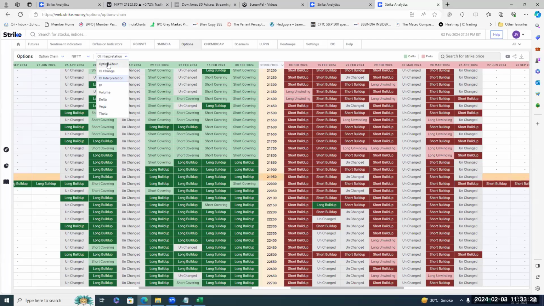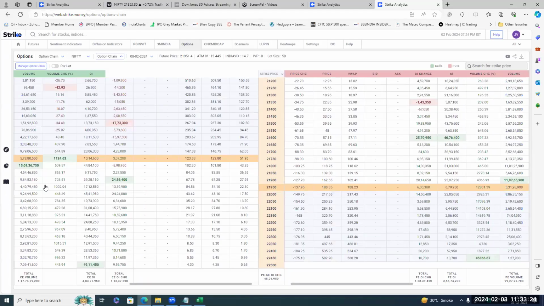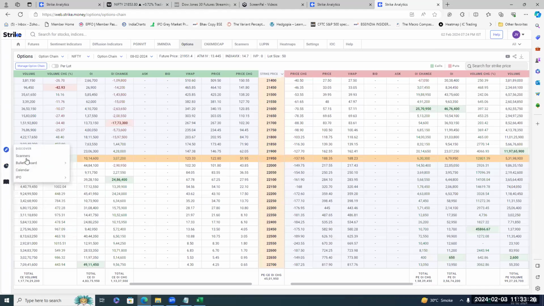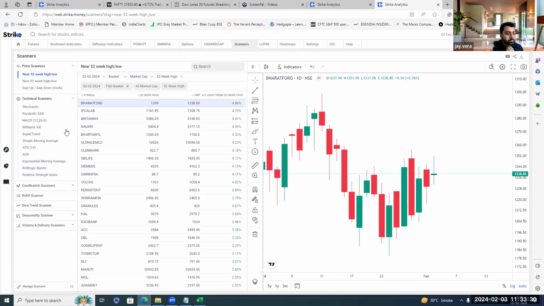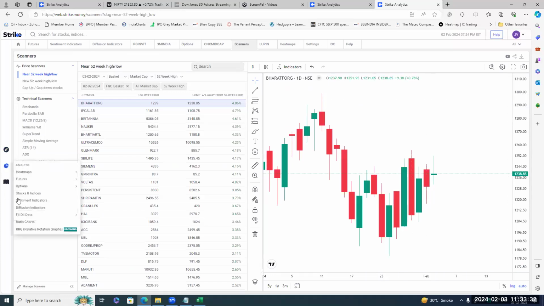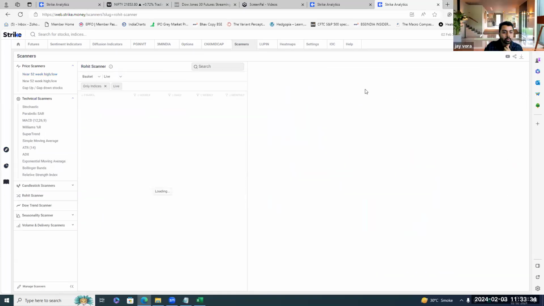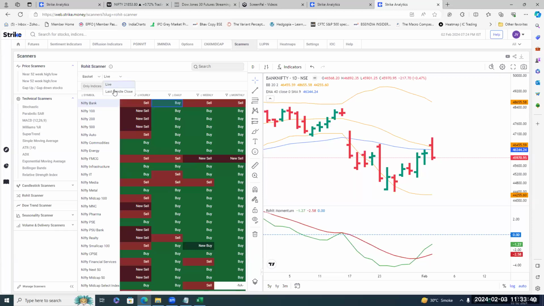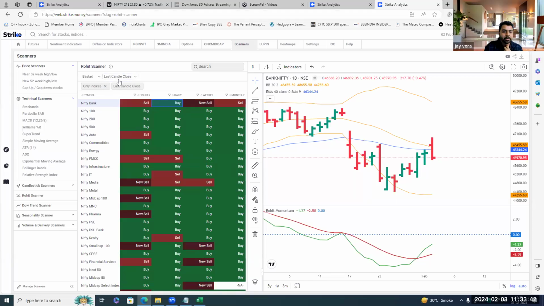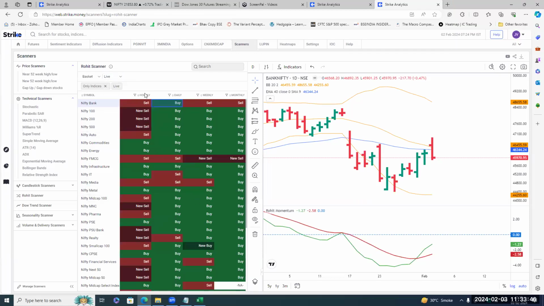So one last question on the technical scanner. Let's select Rohit's scanner. We have the next to basket, we have live and the last candle close, right? So when the market is not active, both should be the same. The result should be the same.